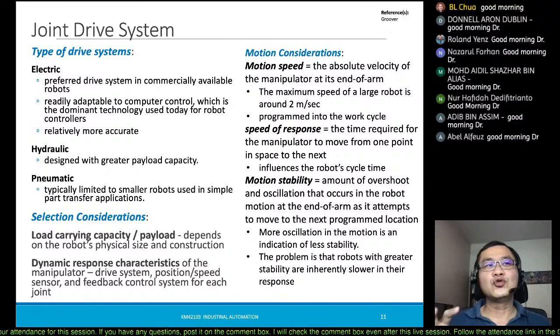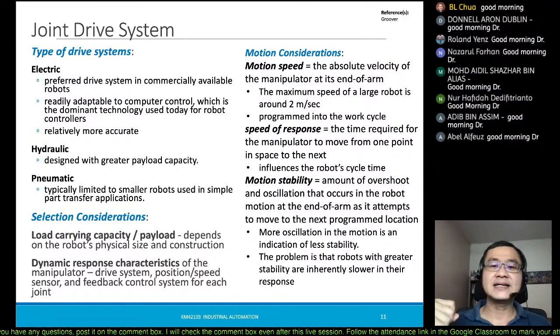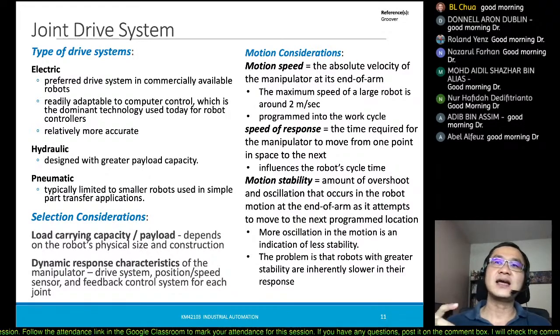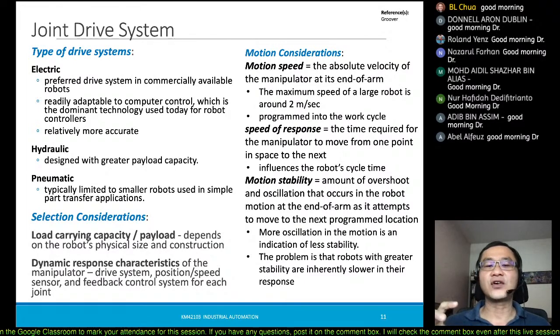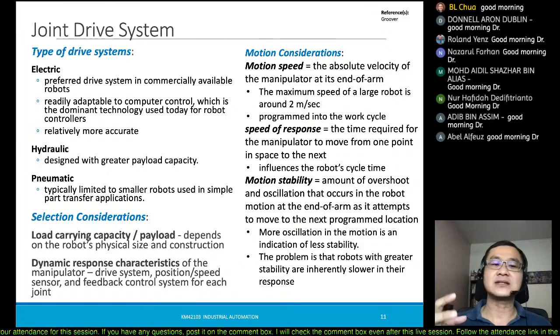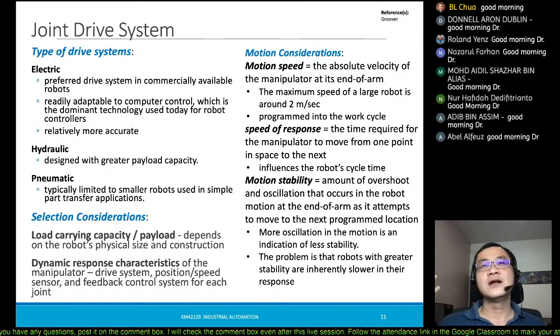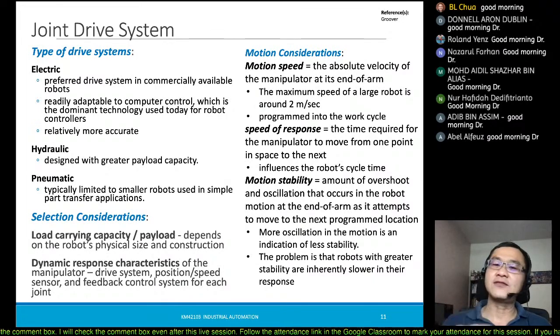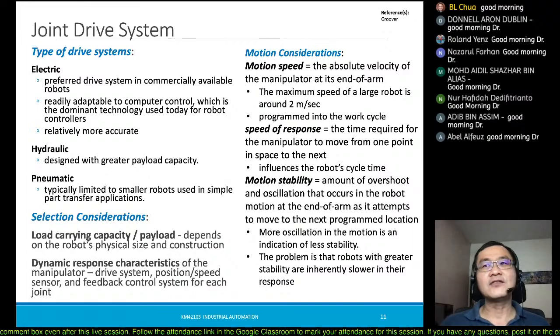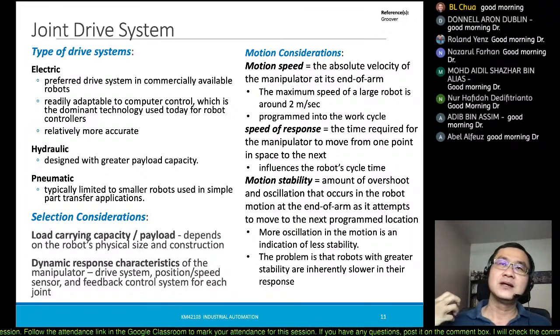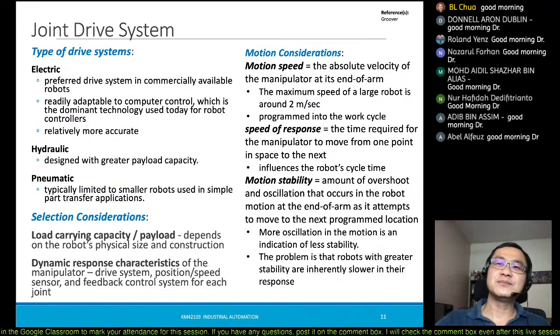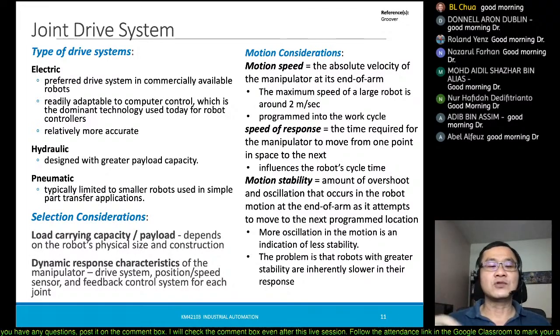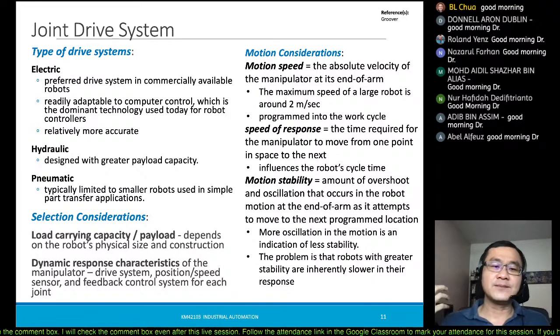In order to perform the task according to our desired motions, we would have to design such that it not only satisfies the static conditions, but also has to satisfy the dynamic conditions. For example, it must be able to accelerate. Okay, when you come to the term accelerate, then you have to multiply with accelerations, F equals ma, right? So you have to multiply with the accelerations to provide that kind of power, not only slowly lift it up, but move that 100 kilogram at a certain speed. Okay, so that would be the challenge in terms of the drive system.